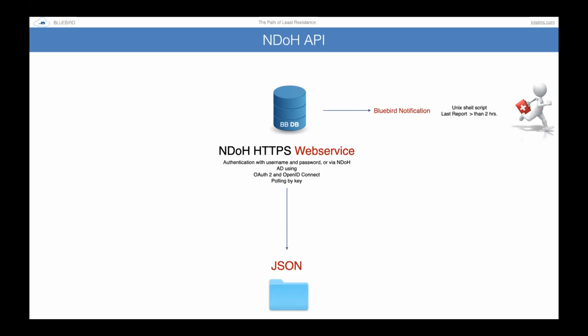Again, we want to double check everything. So we also have a Unix shell script that runs on our side that makes it look like it's a user of this web service. It goes in and looks at the last report available and makes sure that it's not older than 2 hours. Because so much data is coming through this system, with the COVID data coming through, it almost never is for more than 10 minutes that we don't get a report, even in the middle of the night. So if the last report is older than 2 hours, there's something wrong. Our staff will get alerted, they'll investigate, and they'll fix it, hopefully before the Department of Health picks that up in the morning, usually at 7 o'clock.